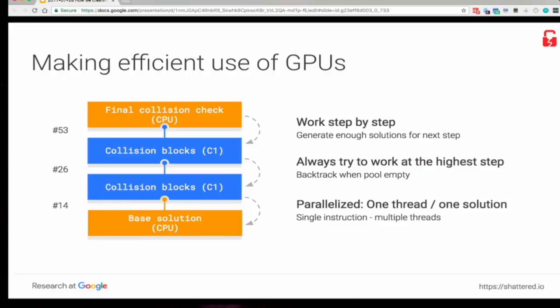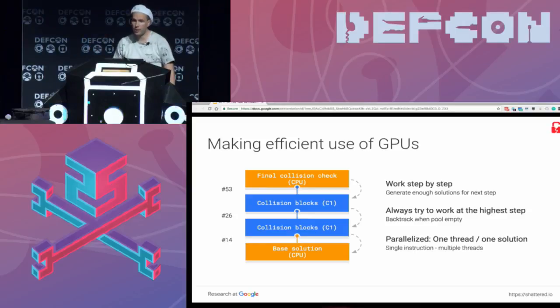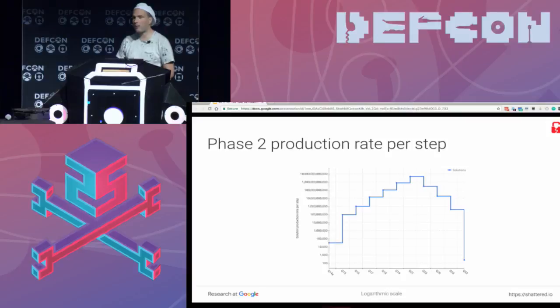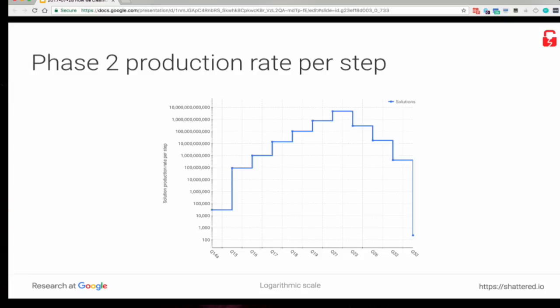So what we started to do, and that's Pierre's idea, is to use a feed-forward approach, where we compute the base solution on CPU, and then we move on to the first few steps between 14 and 26, and we compute a ton of potential solutions, use the GPU to compute all the next steps until we have exhausted, do one step, and move one step, move one step. When we don't have enough solutions, we go back and forth. The reason why that works is because in the first few steps you have very, very few solutions. This is a graph in logarithmic scale, right? So it means that at the first step you do maybe 100,000 computations. The one in the middle, you have up to 100 trillion solutions. So it quickly ramps up.